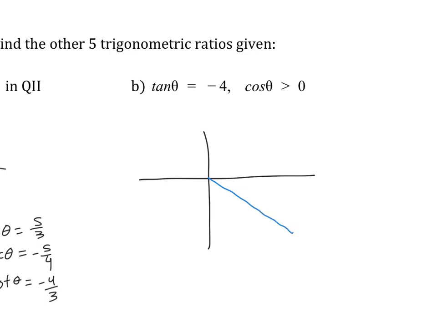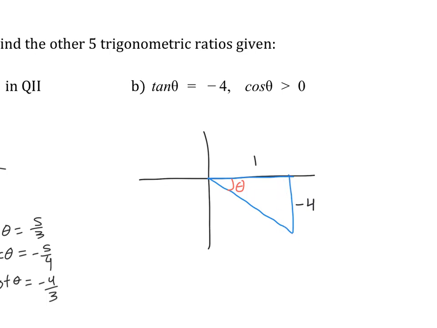So let's turn this into a right triangle like this, and then we'll call this our angle. We can use this as our angle. And if the tangent is -4, we know that we could call this -4, and then this would be +1. So again, we know that this is -4/1, and we know that the negative value must be this leg because we are in quadrant 4, and quadrant 4 has a positive x value and a negative y value.